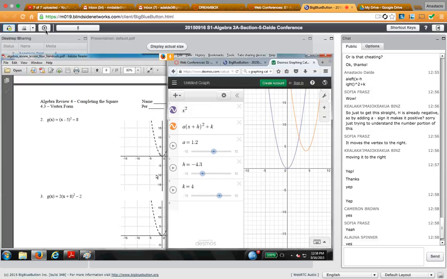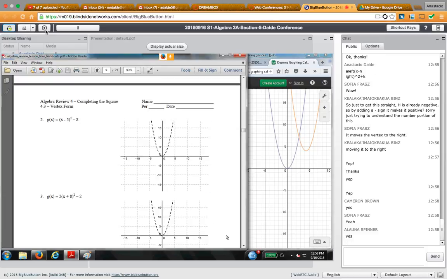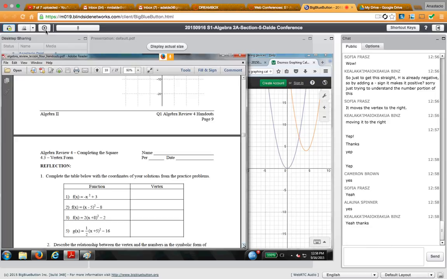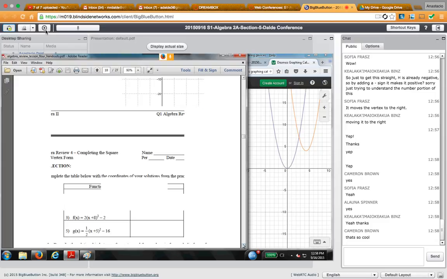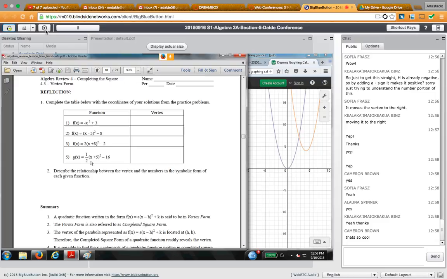All right. So the point that I'm trying to make is this. This vertex form is super useful. It's super helpful. All right. Like, we can talk about this one really quick. This parabola, without even thinking about how to graph it, I can tell you, you move it down 16, you move it to the left 5 units, and then you're going to make this a fatter parabola than a regular one. And that's it. Got it?